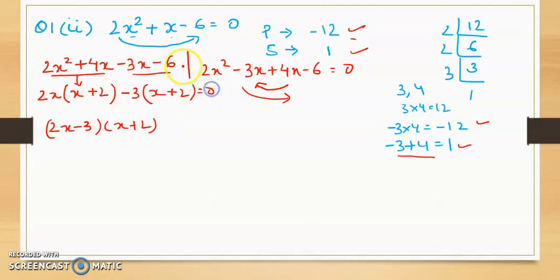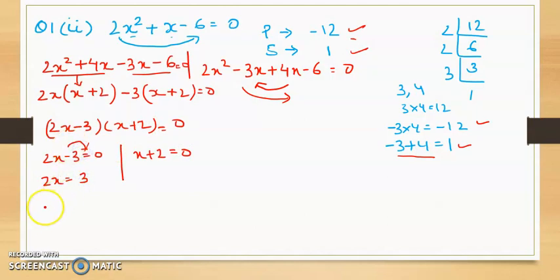This is equal to 0, students. So 2x minus 3 is equal to 0 and x plus 2 is equal to 0. From here 2x is equal to 3. When I transpose this negative 3 to the right side, x is equal to 3 upon 2. From the other, x is equal to minus 2 when I transpose this to the right side. So I will get minus 2 and 3 by 2. Are you following, students? These are the roots of this quadratic equation, and in this way you will solve.